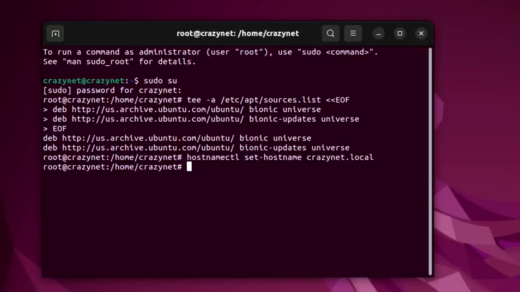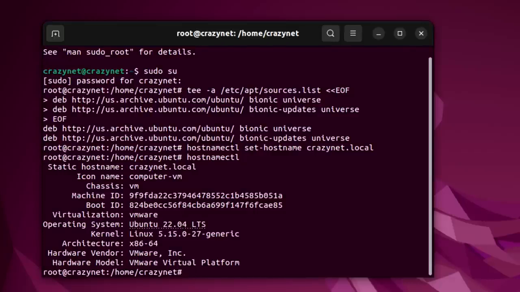Then we confirm the hostname with this command, hostnamectl. Okay, static hostname crazynet.local, and so on.